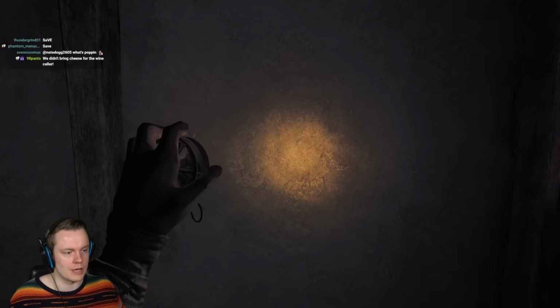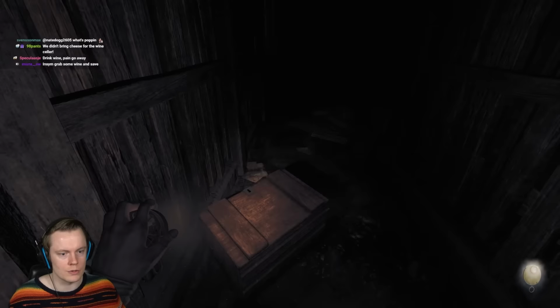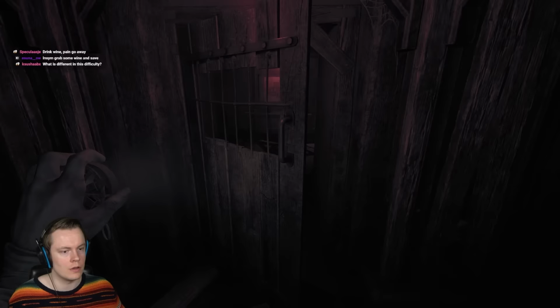Because this is a... Yes, there we go. It's a whole new separate area. Drink wine, the pain will go away. We break this for loot. Yes, we can. There's this thing. Rats! Okay, here. Can we get the... I really want loot. Well, there's no rats anymore.